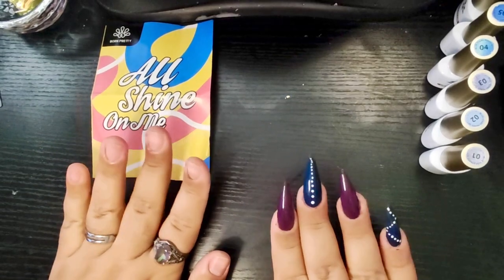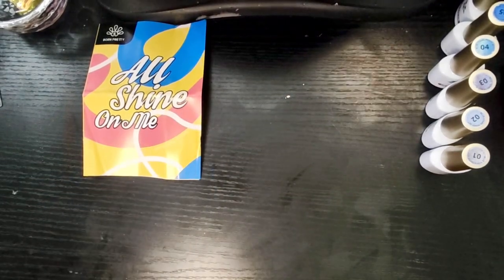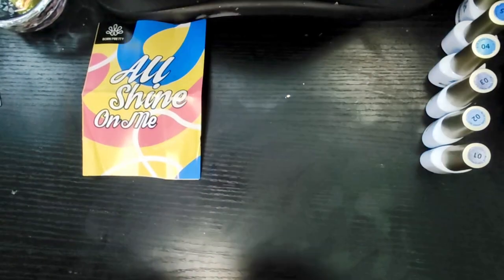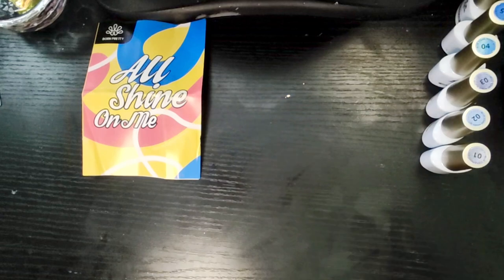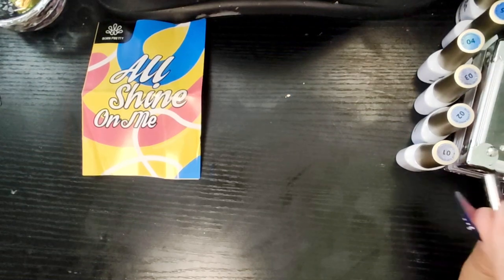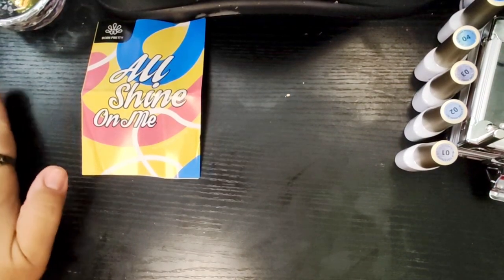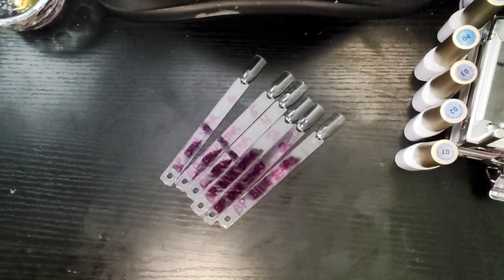Alright, so it did not come with a magnet because I do believe that there are a couple cat eyes in here. So I do have my multi-tool that I use for magnets and cat eyes, but I'm gonna use a basic one that usually comes with these type of kits. So a simple magnetic bar. I'm gonna keep this on the side and I'm gonna use this. Oh, perfect. Yep, stick right there for me. This is what it did. I was like, yep, stick right there. And then went bang.